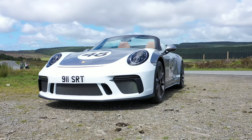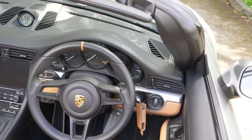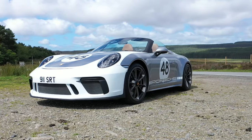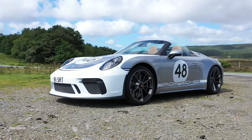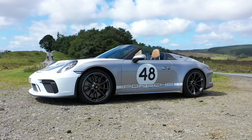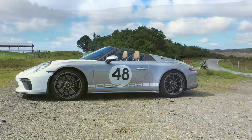Are there any downsides with the Speedster? Well, we can see there is no boot space. The interior is from a previous era when compared with new cars from the 2020s, and there's a certain amount of interior noise when on the move, but complaining about these things is like complaining about wind noise on a motorbike. The 911 Speedster exhibits all the beauty and delicacy of a roofless special, with the capability and strength of a Porsche GT product buried only just beneath its skin.